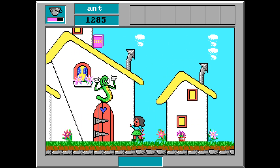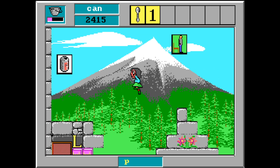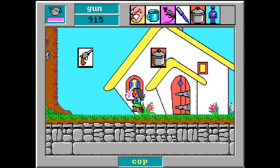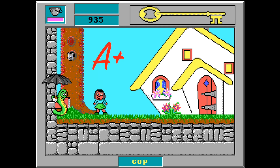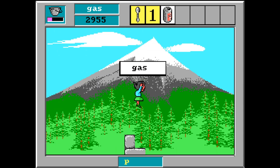It's fun to press the space bar when there are no gruzzles on screen just to see Benny shrug his shoulders. You will also encounter danger pits. These are easily cleared with your super jumping powers, but they always made me feel nervous when I was little because of the risk of hearing that dreadful music again. When you match all of the pictures with the correct words, Benny appears with his umbrella and magically transfers all the words back into his book. He looks like a teacher checking off your work. Benny then gives you a key and floats away on his umbrella.